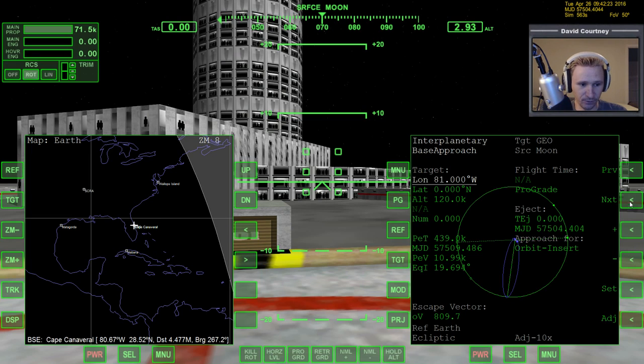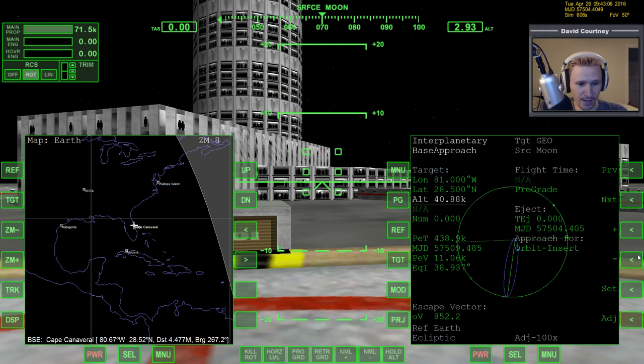Now I need to set the latitude, which I'm going to say, so 28 degrees. We'll just use the same latitude as Cape Canaveral. 28. And then go down to a 1x adjustment, and we'll go 28.5. So let me think about this for a second. Now I also want to set my target altitude to something low. Do an adjustment here. Actually, go all the way to 100 because I'm going down a lot. So I'm going to set my target altitude down to like 40 kilometers.